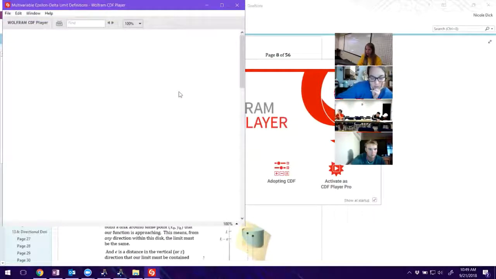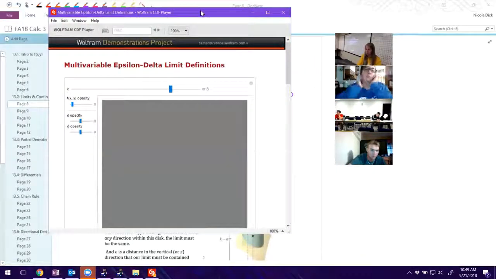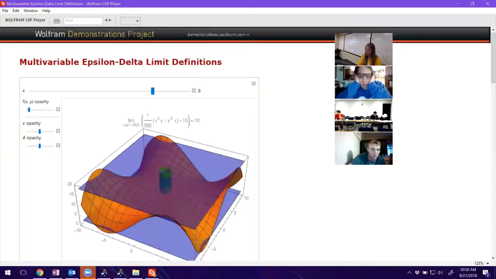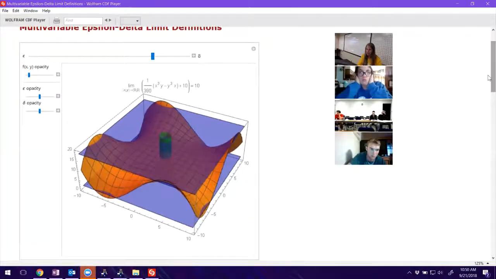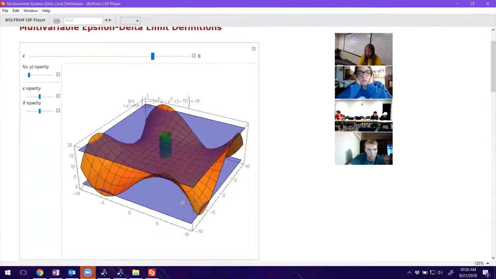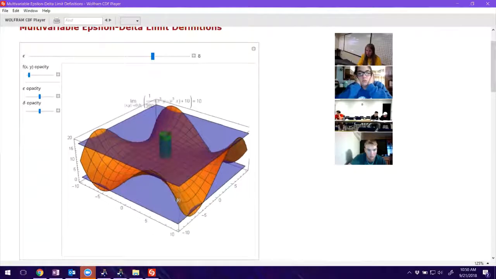All right. So here is a 3-dimensional picture of what we're trying to deal with there. And then we'll get back to the notes and kind of draw on that. All right, I don't have a lot of freedom to change things on here, so we're kind of stuck with the picture it has. But this orange part is our surface. That's the actual function that we're working with here. And if I drag it, you can see, okay, it's a neat little interesting shape there.